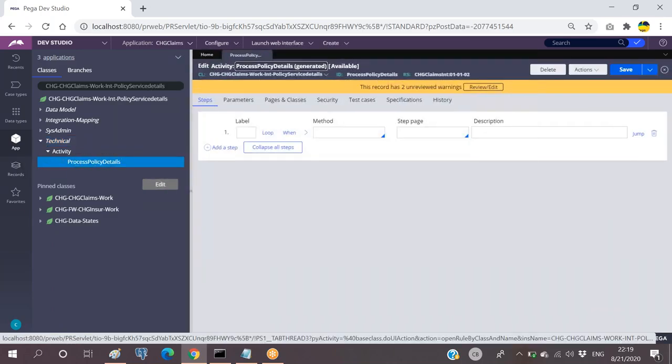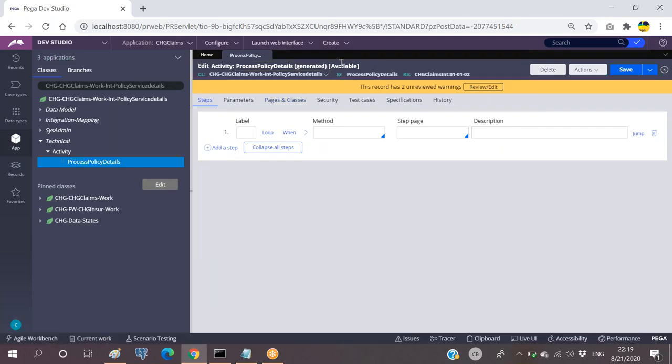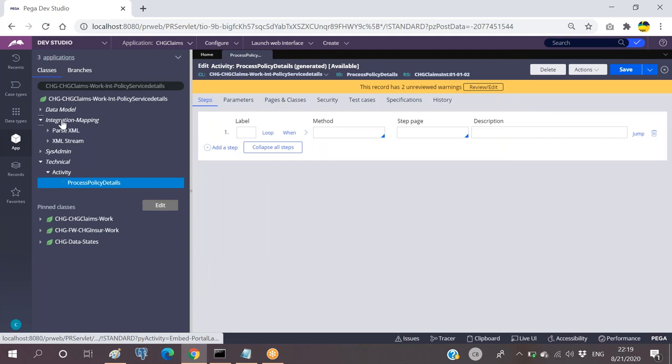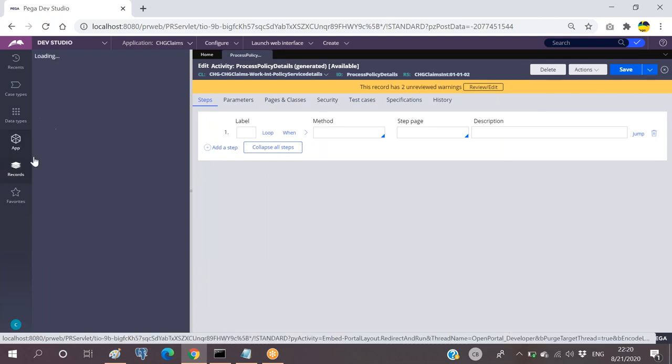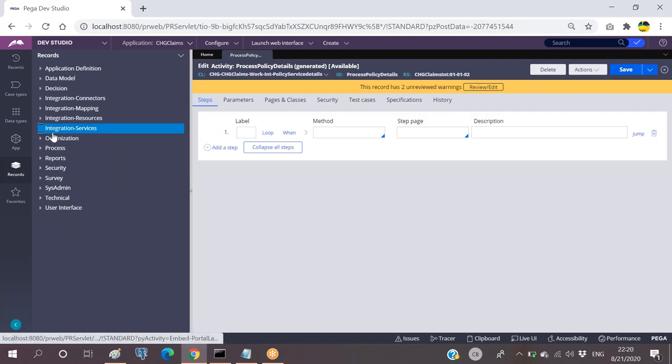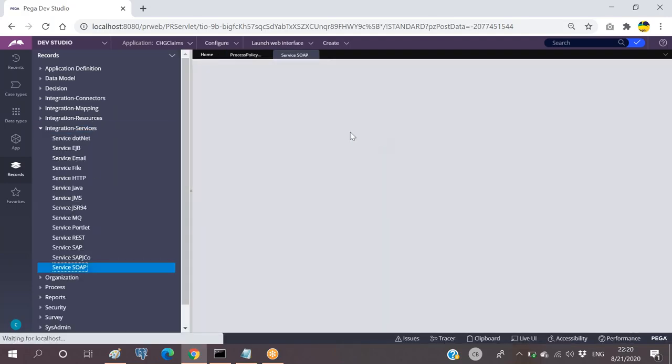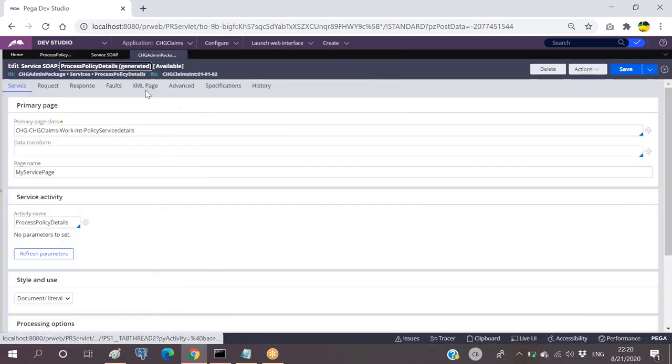This is the activity that is to be called whenever this particular service SOAP is invoked, right? So let me open that service SOAP rule also. This is the service SOAP rule that has been created.